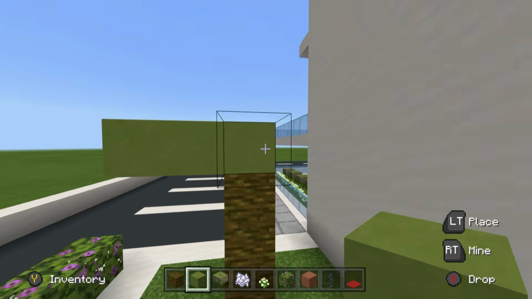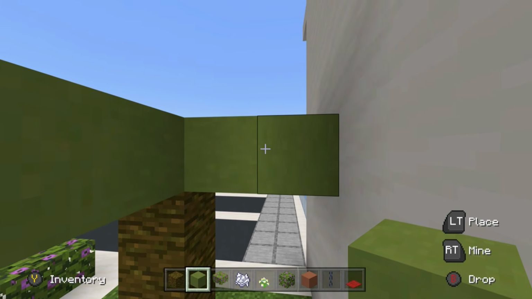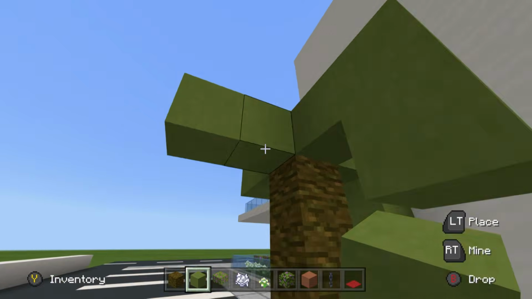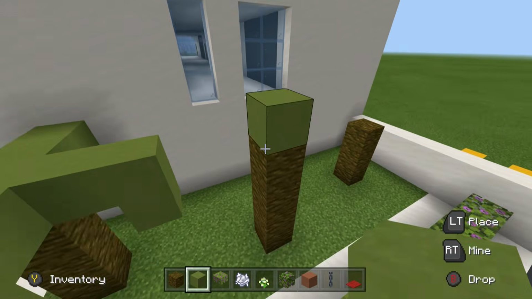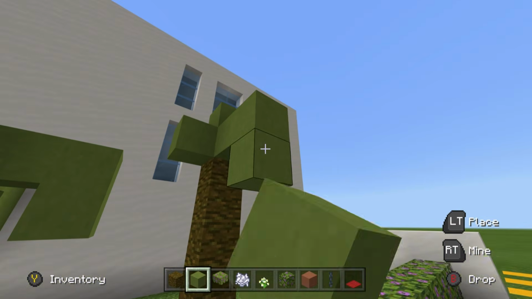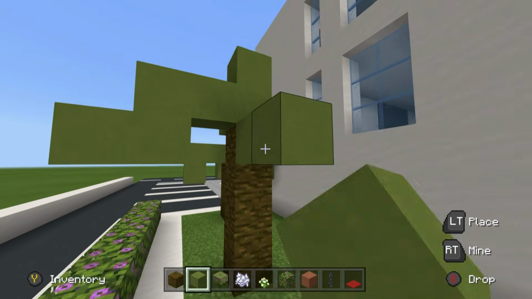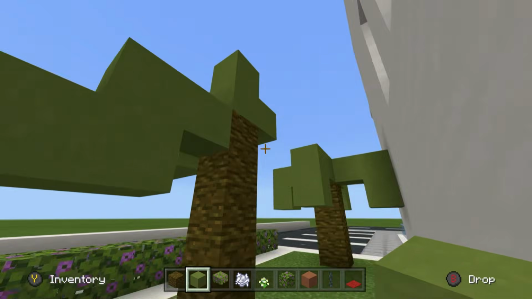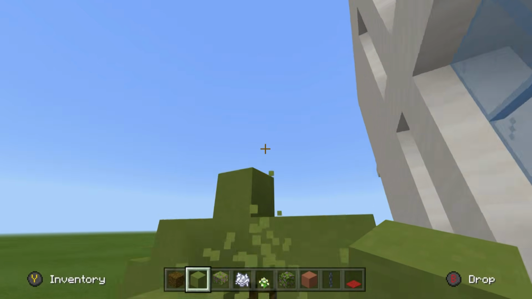You just extend 2 rows. I've already said you don't have to make them even, but what I mean is, we can take this tree here, and we could make it extend up on the top, but have one of the branches extend out a bit further. We could have a lower branch on this side. There's a lot that we can do to vary this up a little bit.